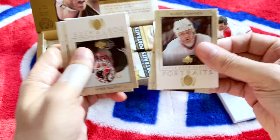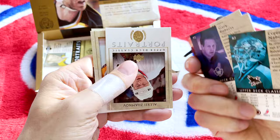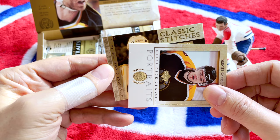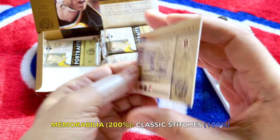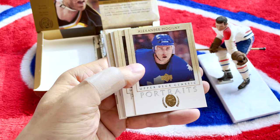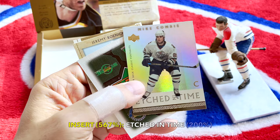We already hit our second jersey card - let's put that at the back and see who it is. Marty Biron, Gary Roberts, Nabokov, and Zamnov. We have a Brunette - hopefully not Samsonov. And we have an Upper Deck Classic Stitches - guaranteed one of these - and it's none other than Joe Thornton. One of my favorite players because he's so unselfish. I postulate sometimes that Gretzky could have had maybe 1200 goals if he'd been less unselfish. We have a McGillis and a Marleau - oh, we have an Action Time as well.